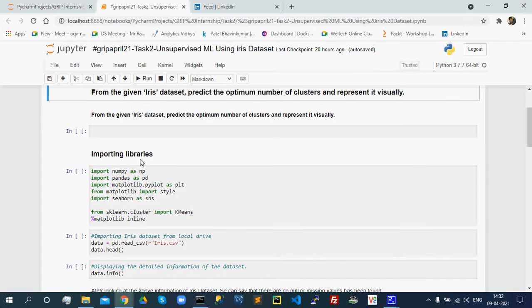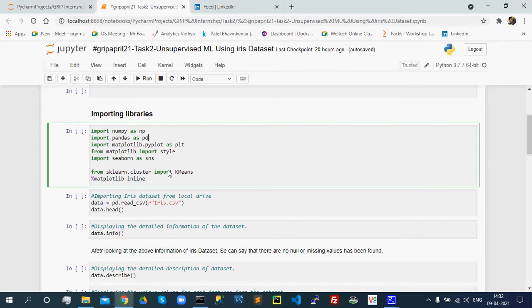First of all, we are going to import libraries. For the visualization part, we are importing NumPy, Pandas, and matplotlib.pyplot as plt. This is the main library, and we are using a style in the graphical representation, so I have used the matplotlib import style.